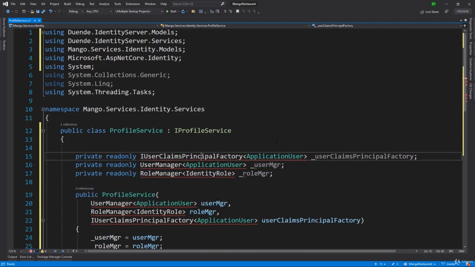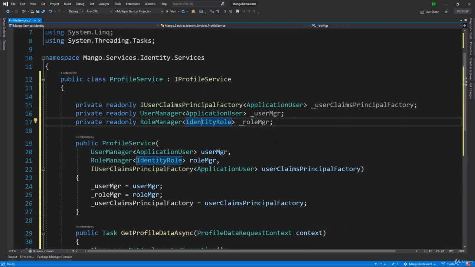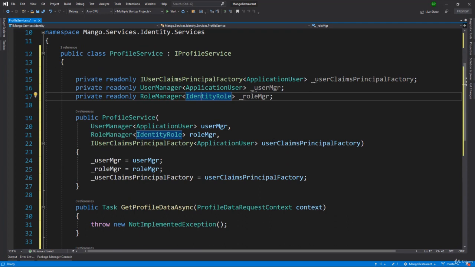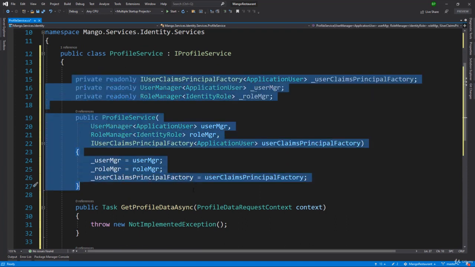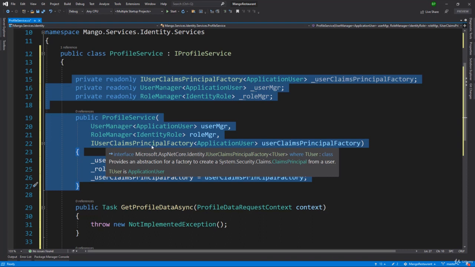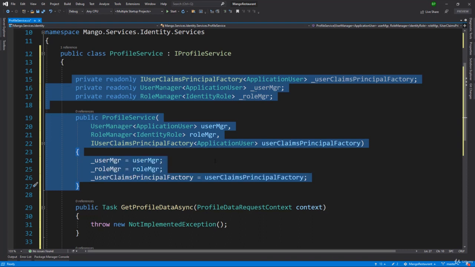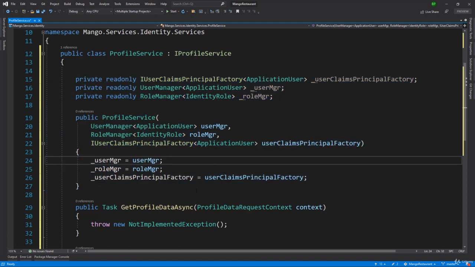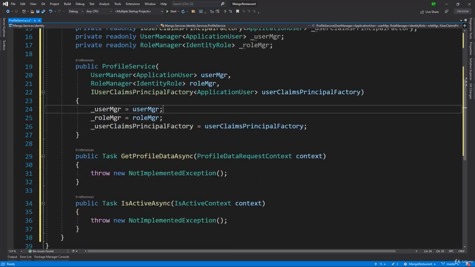So let me just configure things for our dependency injection. Make sure to configure them exactly like I have. UserManager will be on ApplicationUser, RoleManager will be on IdentityRole, and IUserClaimsPrincipalFactory will be on ApplicationUser. Once you have that, we will get the subject or the subscriber here.